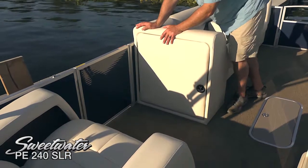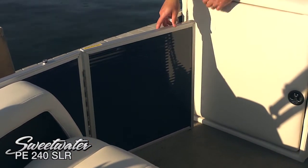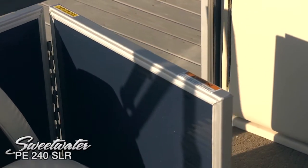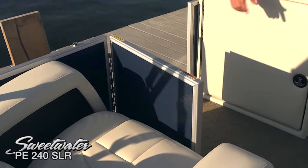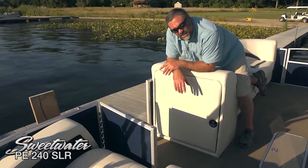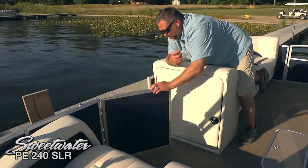We've got another one of these lift and drop gate systems here. This is a side entry gate, that beautiful navy metallic rail skin. That's new for this year. You can see that sparkle in the sunshine. This is a really beautiful boat from the water. Lift that open, and as you can see, it's almost the same level, especially with those triple tubes. That's going to give you a higher ride, and lots of times when you pull up to a dock, you're going to be just about even with it. Anybody who doesn't come on boats very often is really going to appreciate that extra safety feature, just to know that you've got a stable platform to step on and off of the boat. Particularly easy to load and unload gear on here as well.